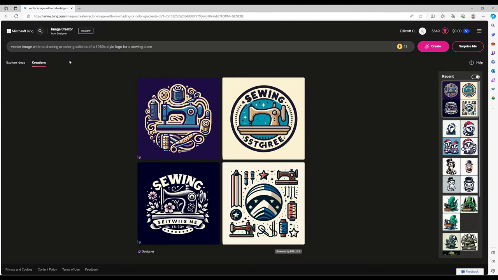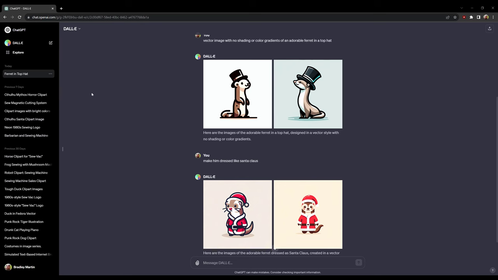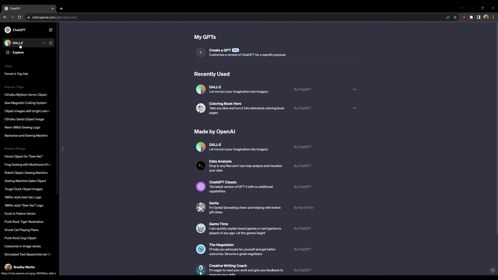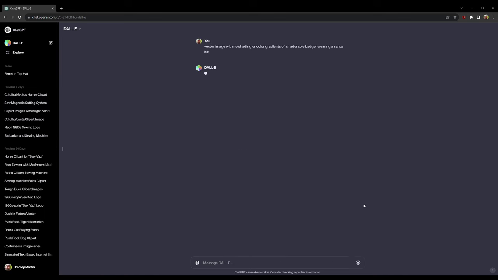I'm just going to copy and paste. If we go to my creations and select the badger here, I'm going to copy exactly what I put in for this one and put it into here. If you do sign up for this and you don't already have DALL-E in here, you'll have to hit explore and then choose DALL-E. That's going to show this little DALL-E thing. DALL-E is the artwork generator. So I can click on DALL-E here in my sidebar, and I'm going to paste exactly what I had Bing do. I'm going to hit send message.